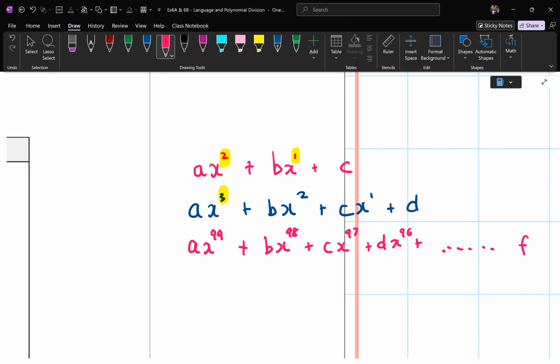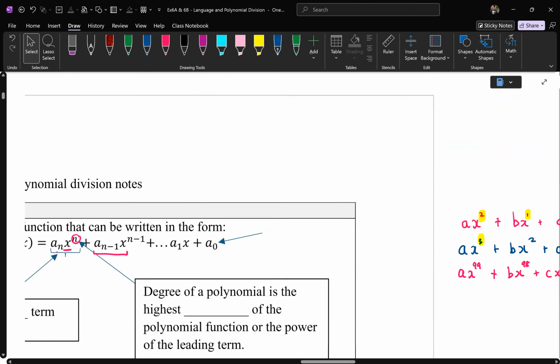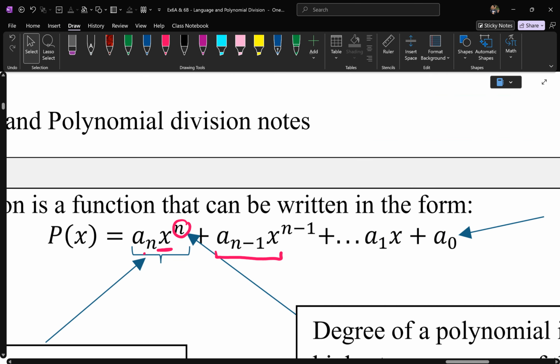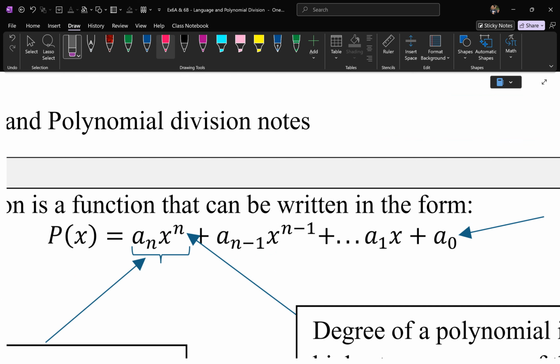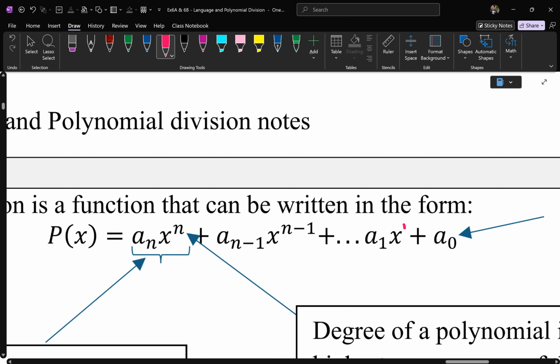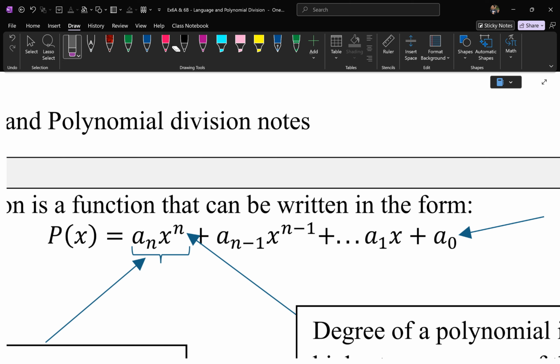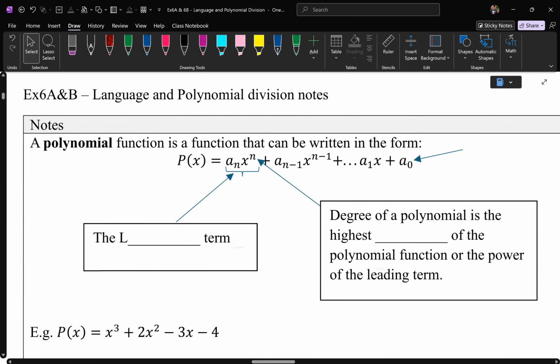So this one, you could understand what I'm writing. All they did was they summarized it with letters over here. That's literally what they're trying to say. They're trying to say something times largest power, then something times largest power minus 1, and all the way until you get to there's no more. Okay, so this one is x to the power of 1, so this one must be x to the power of 0. Does that make sense? Okay, so that's just the general form. Looks scary, but that's all they're trying to say.